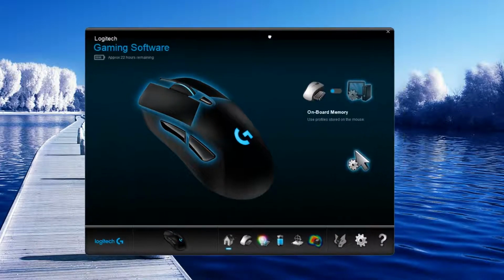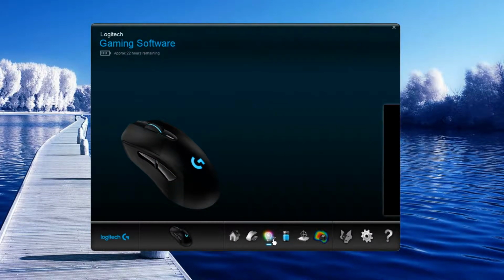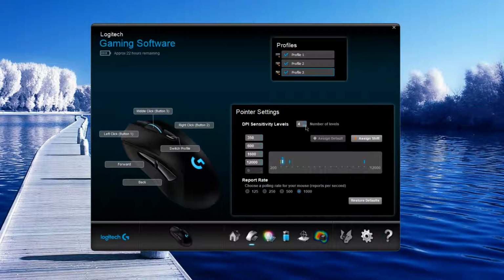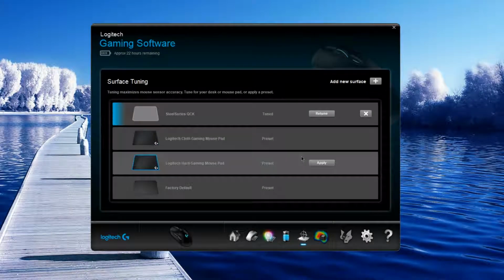Now let's discuss Logitech's gaming software. In the program, you can set up custom key bindings, lighting effects, DPI, profiles, and even surface tune your mouse to certain mouse pads. Overall, the software is a very complete package. The DPI adjusts in steps of 50 from 200 to 1200, and the surface tuner does a good job at setting up the mouse for a specific surface.